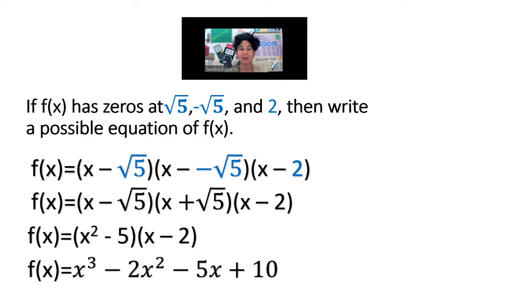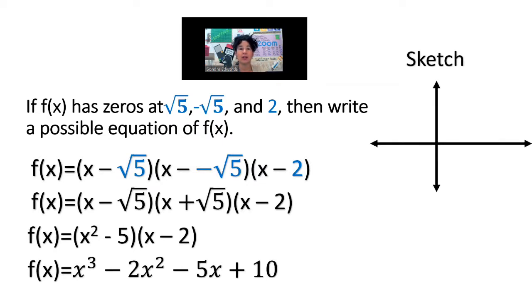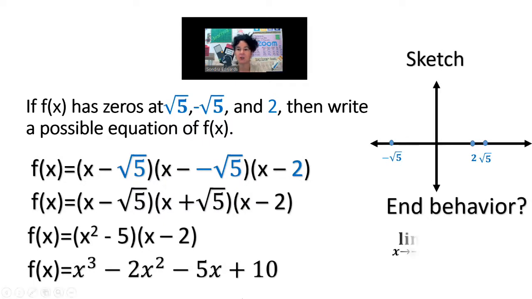That's what the question asks, but let's just take it one step further to practice the other pieces that we've learned. If we made a sketch, I would just immediately go to root 5, negative root 5, and 2, and put in some x-intercepts. We have an odd degree, so we know that the end behavior is one up and one down. It's a positive number in the front, so our ends are eventually going to go up. So if our ends are going to eventually go up, that means, just again practicing our notation, as we start off on the left-hand side, as our x's go to negative infinity, plugging those into f of x, we're going to get out negative infinity.